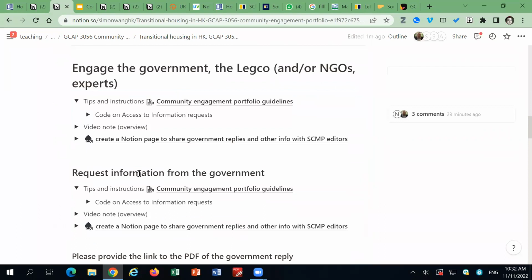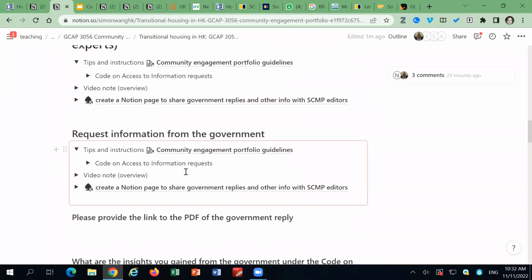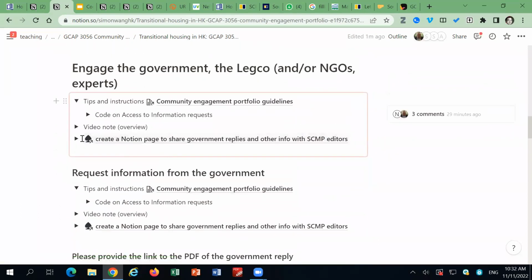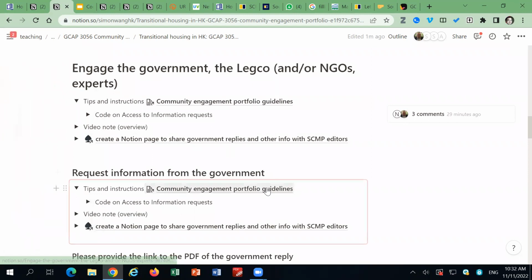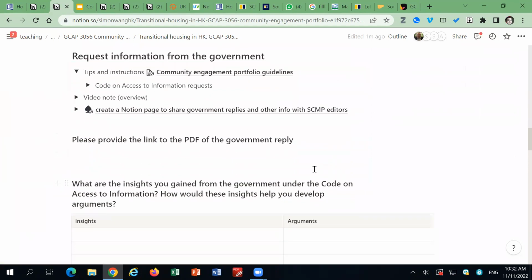Simon, I've noticed that every time you make a change, we get an email notifying us of the change being made. The Notion? Yes. Which could be a little bit... Yeah, you should unsubscribe from that. You should change the setting, whatever. Right. Yeah. So sorry about that, but no, that's fine.